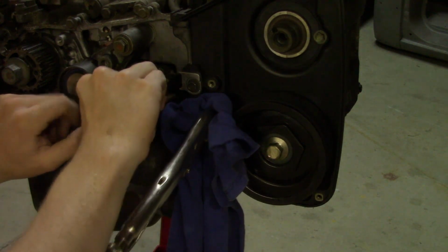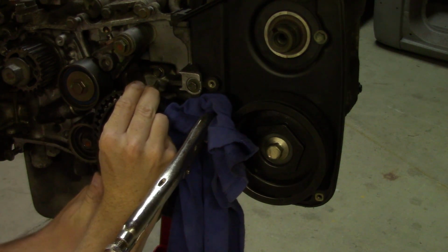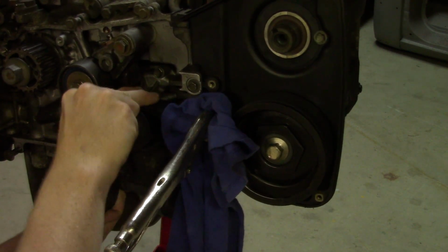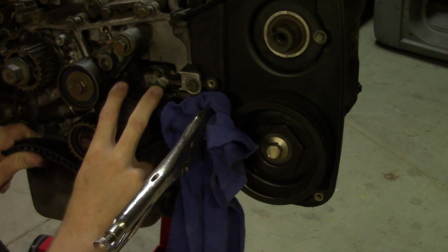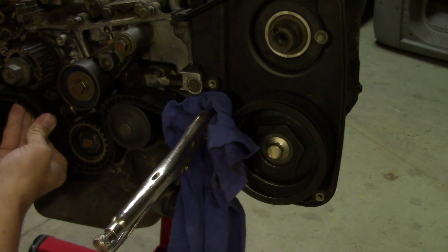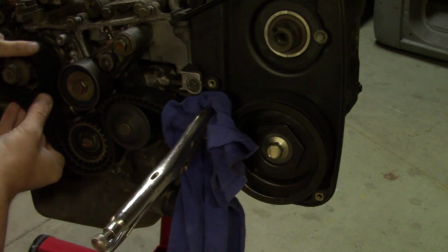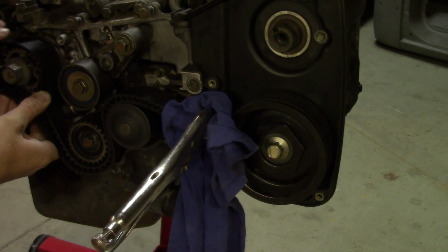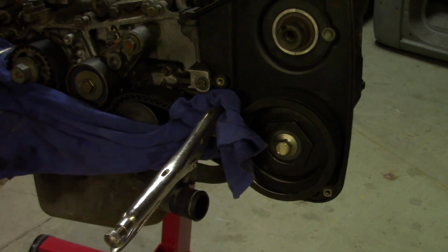And then we'll take this, put it around the water pump, nice and snug, and come around, and then we'll put it back around the crank again. While you're doing this, make sure you're not spinning the crank. If you are, you'll have to put it back. There we go. See if I can get this one now.